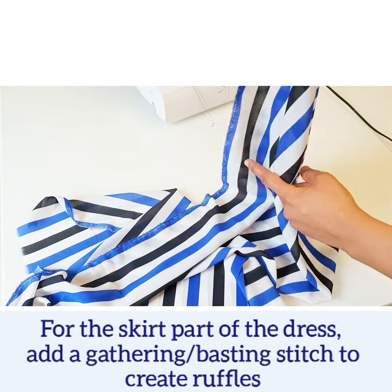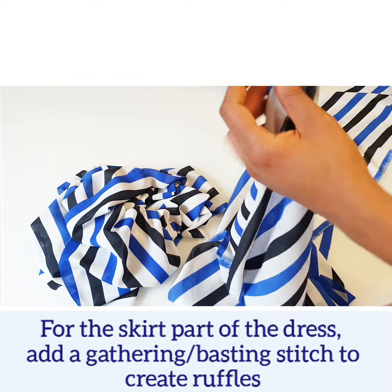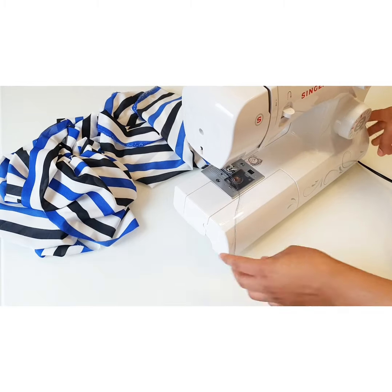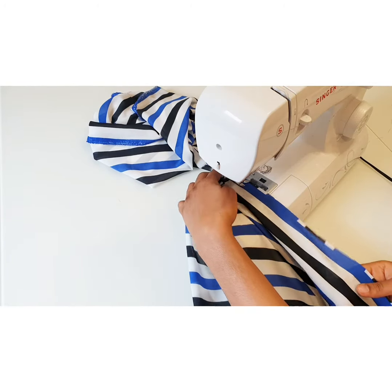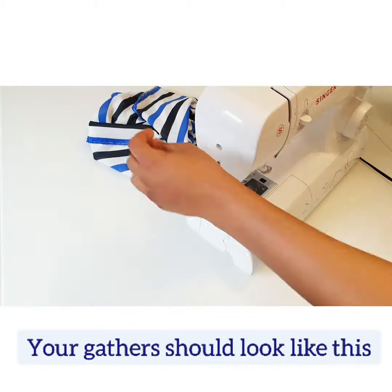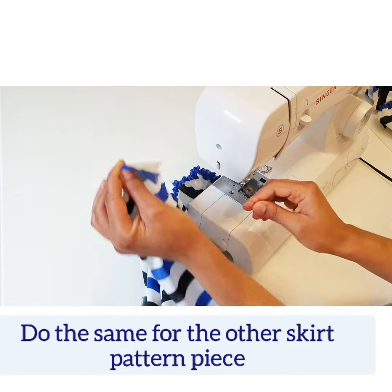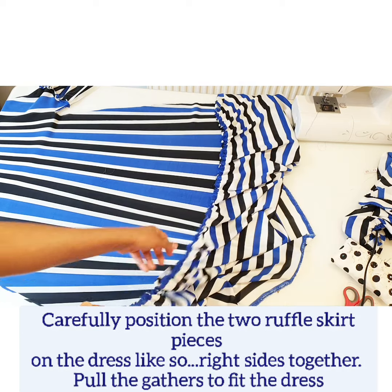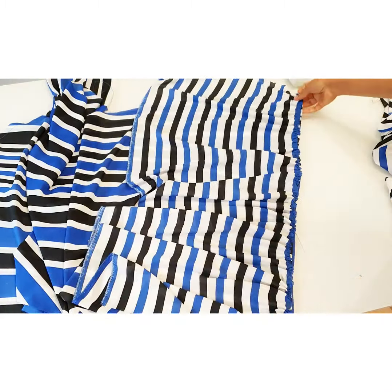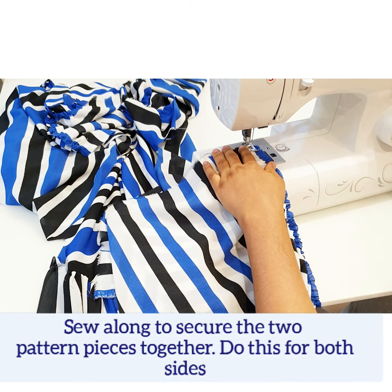Now take your two pattern pieces for the bottom of the dress and add a gathering stitch across the top of both of them. Once you've finished, position your ruffled pattern piece at the bottom of the dress and secure with pins. Do this for both sides. Carefully sew along to secure the pattern pieces together.